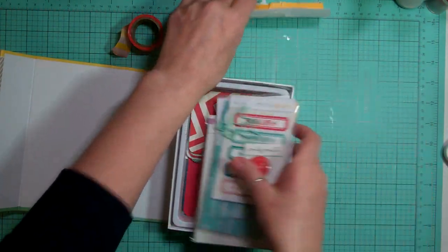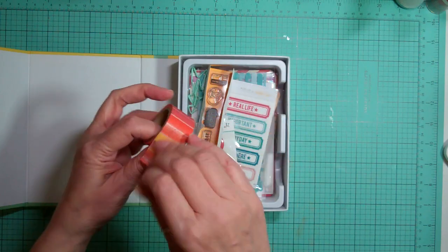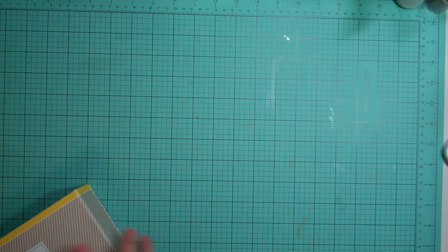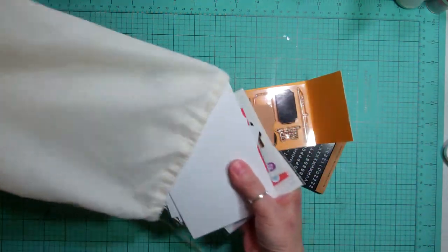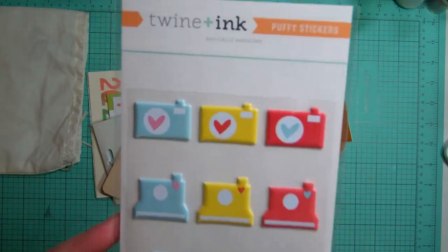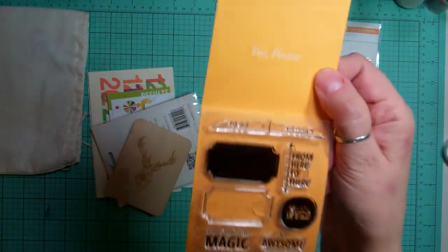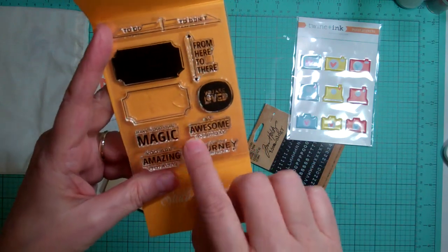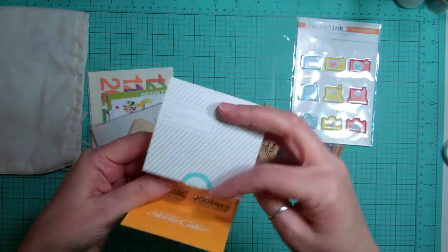I'm going to put everything back in here so it doesn't get mixed up. When I'm not doing project life, what I end up using from this kit is I just pull whatever I think I can use with my scrapbooking right away. I got the project life add-on and it was called Armstrong. My favorite favorite thing from that kit was these puffy stickers - little cameras with little hearts. I absolutely love these. I love the stamp set. I love the little ticket: be awesome every day, the journey starts here, make your own magic, you're amazing, totally, from here to there, and to do and to don't. A really cool stamp set.